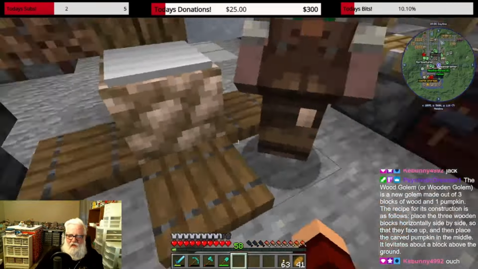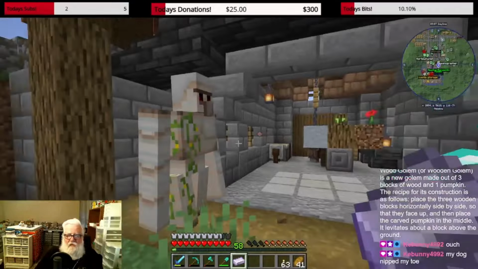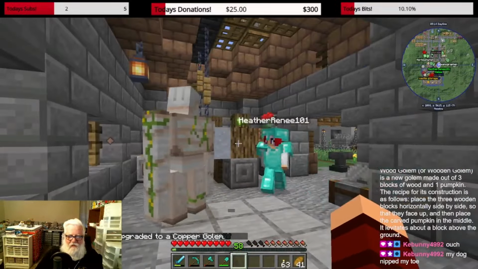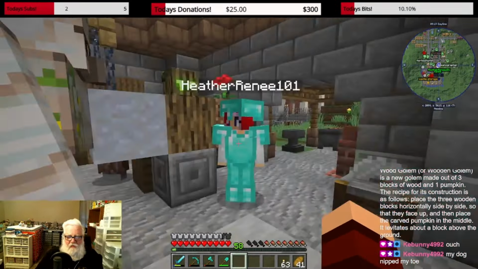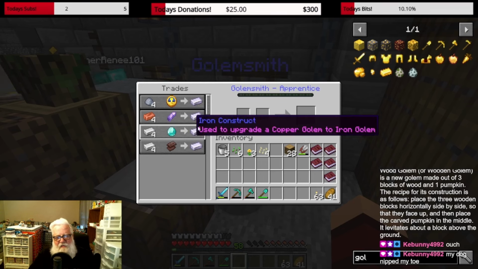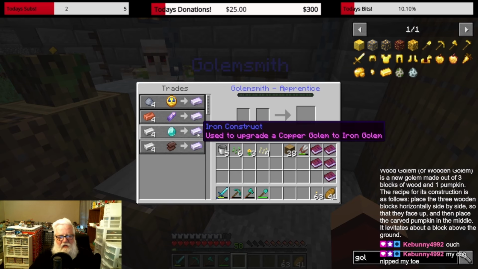Okay, here you go. Hold on, I'm kind of in the middle of something here. All right, now, this fella. Ready? Yep. Okay, now he's copper. Now, what exactly does that mean? I don't know. He probably has more health. Oh, maybe. Okay. Do we keep going? All right, so after this, it's four iron and a diamond to get to iron. And then four diamond, steel.